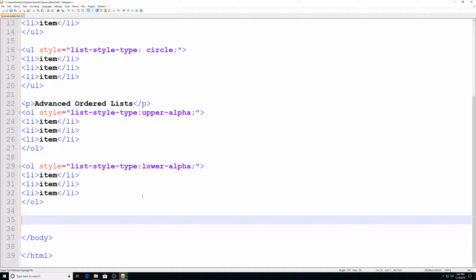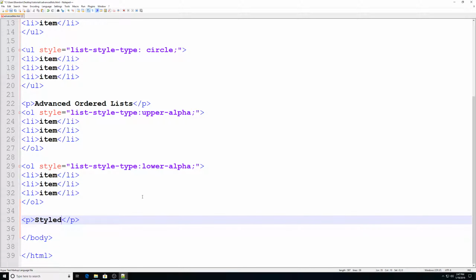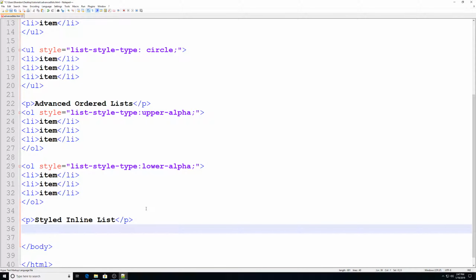Okay, so let's go here, paragraph, and we'll label this on here for us so that it looks good, and we'll call this styled inline list. Sometimes you might want your list to go sideways to be more like buttons or items on a navigation menu or something like that. So here's how we can do that.